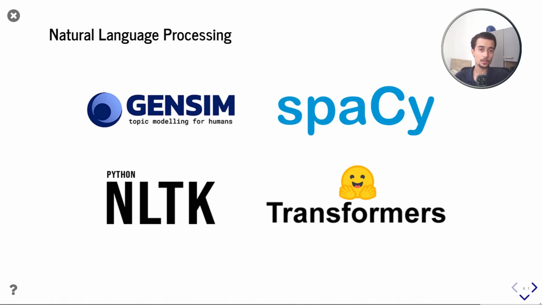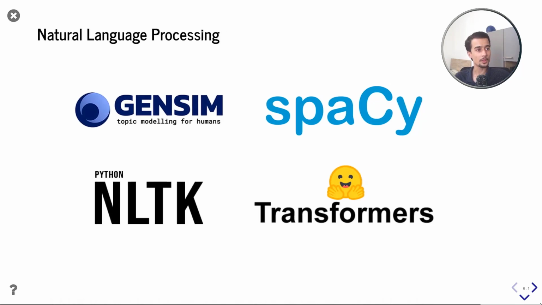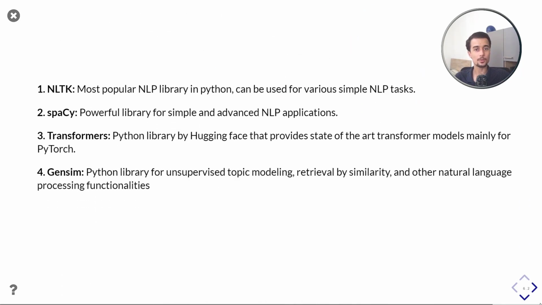As I started learning NLP a few months ago, I came across these tools, which I find very interesting and have a lot to offer. So let's go through them one by one. The first one is NLTK, the Python Natural Language Toolkit. This toolkit is a very popular NLP library in Python. It provides many tools for symbolic and statistical natural language processing in Python for the English language. We can use it, for example, for text tokenization or bag of words creation and many other applications.